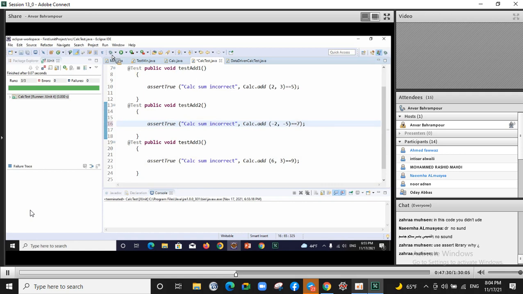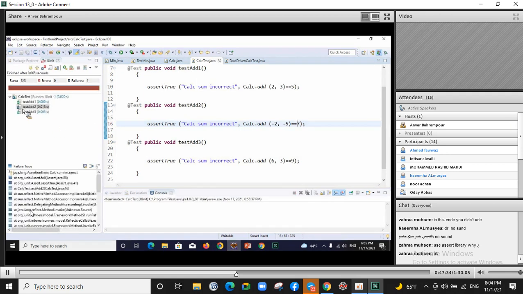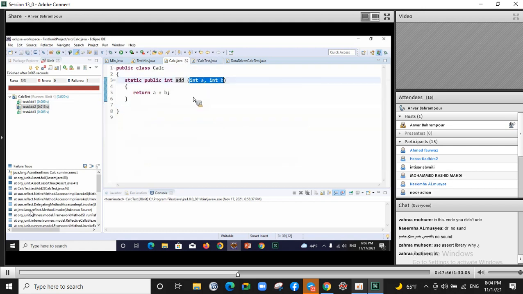There are no errors, no failures, but when we change this incorrectly and run again, we see that the second test case fails. It's because our test case is incorrect. In our test case, the expected result should be -7.